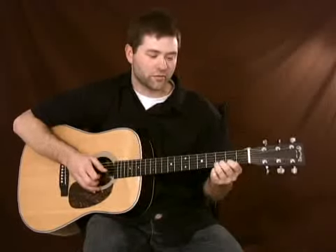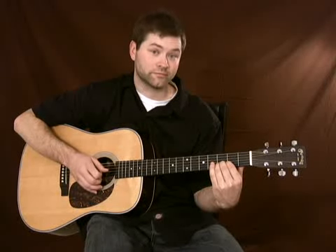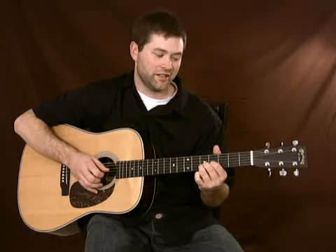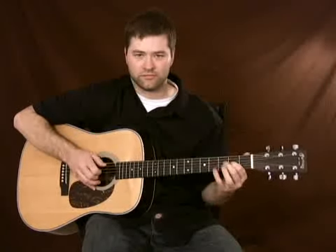One tip that just came to mind: you can fool around with actually holding some of these notes a little longer than they're written. Hear how I'm holding this note? It's a little bit difficult because you have to hold the note and still allow the E string to ring out. But it creates a very interesting sound, because instead of just the E, you actually have D against E, which is a major second. So you could kind of have that clash — and it sounds pretty cool.